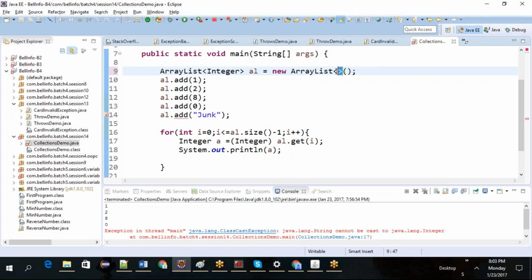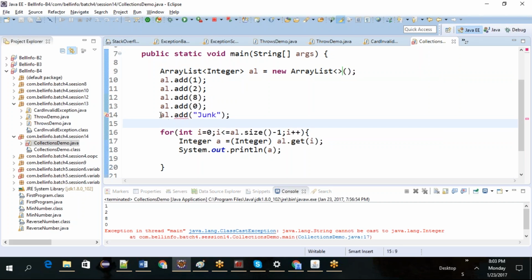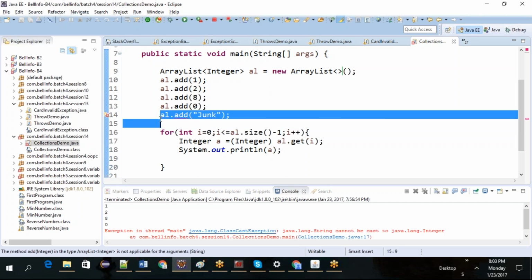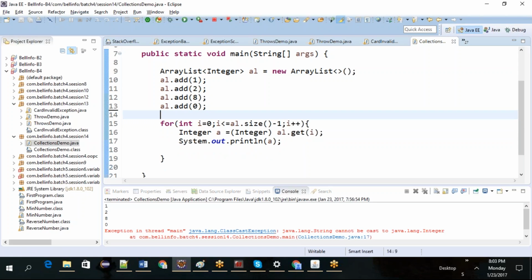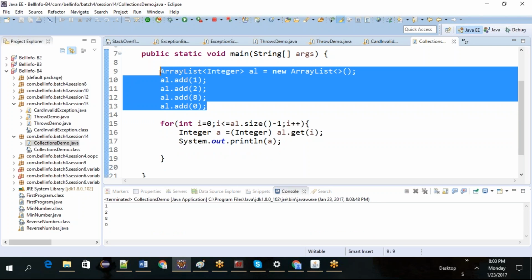You only need to mention it on the left-hand side, the reference declaration, what kind of list it is. So now you got a compile time error, and you must correct it before running your program. Got my point? That is nothing but generics.